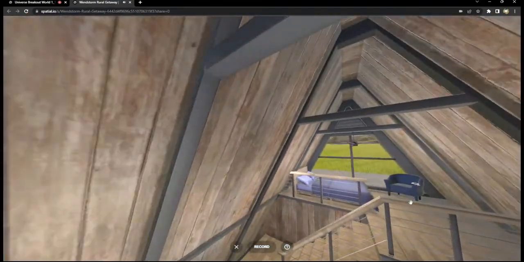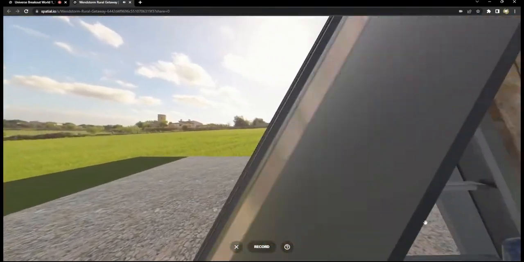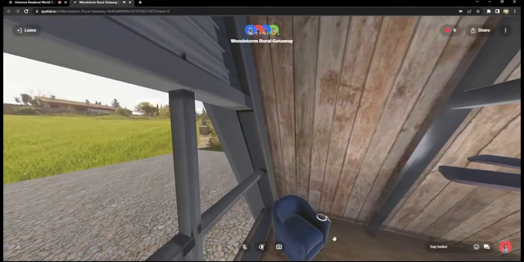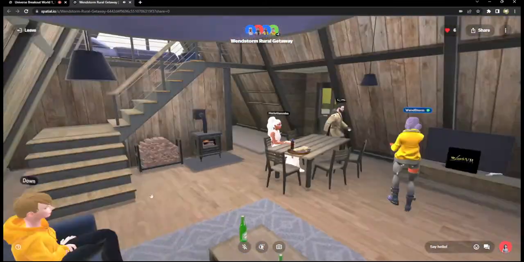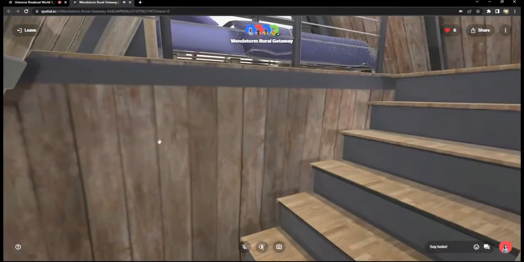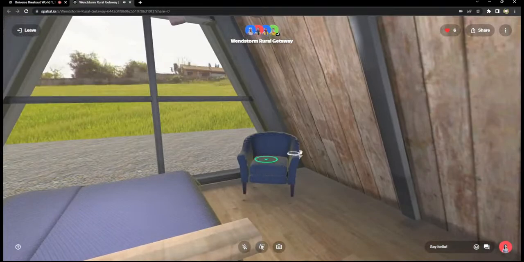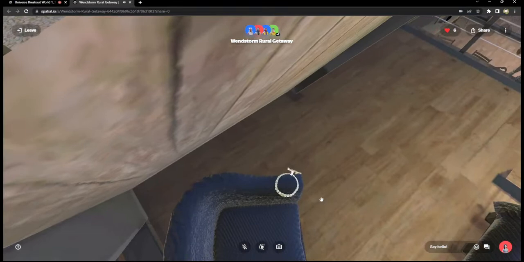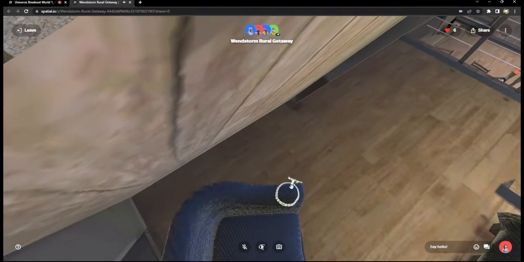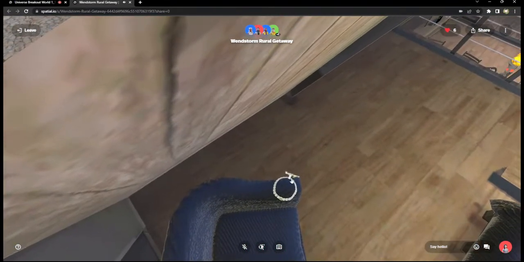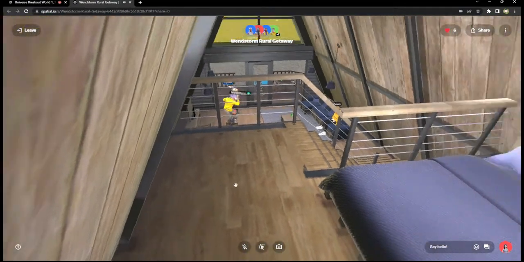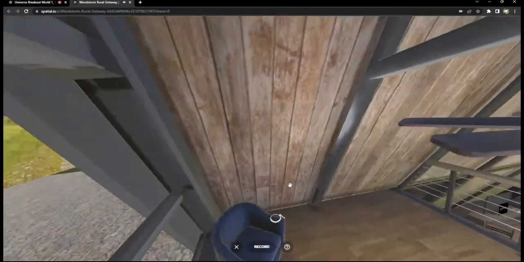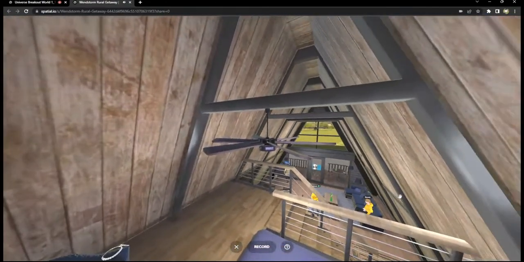So, more work. Double clicked and went through the wall. So I guess that collider didn't work. I guess not. Well, nope. This one does. Oh, it's right there. Okay, but it's not showing up over there. Huh. Yeah, I don't know why I can't pick these up. I've got a couple objects that I made that I can pick up. I can do it in the browser. I don't know why I'm not picking these up.